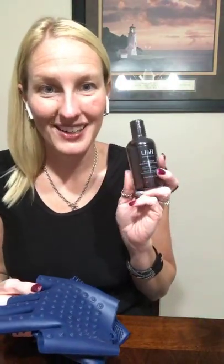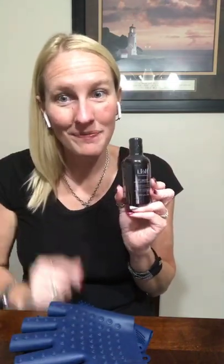Okay, this next thing is our new massage oil. This replaced Aura. If any of you loved Aura, try this. It's awesome. It's not sticky, greasy, or oily. It rubs into the skin and feels great. It also has Hello Libido in it, which is our essential oil that increases libido and mood, like sex drive. So you're not only going to get a massage, which increases arousal and libido because it gets endorphins going and gets the blood flow going, but it also has the essential oil in it, which is also going to do that. So highly recommend this. It's really good, and there's a lot in here. A little bit goes a long way.